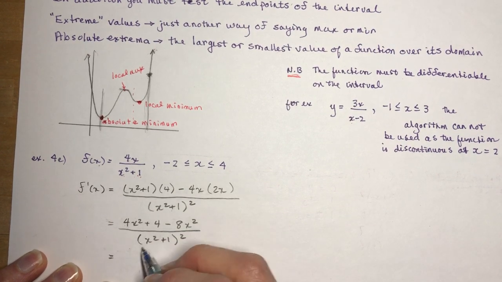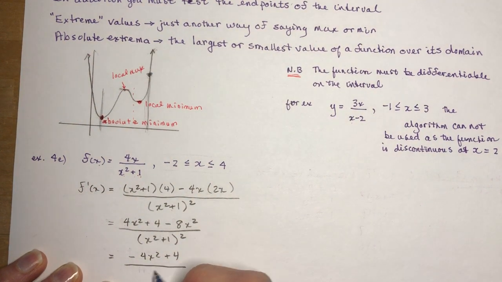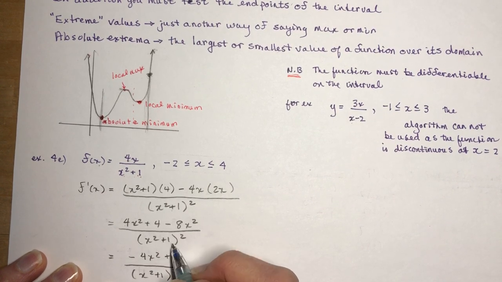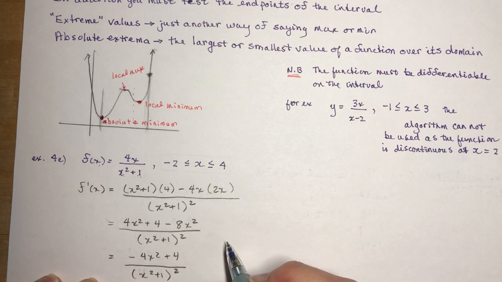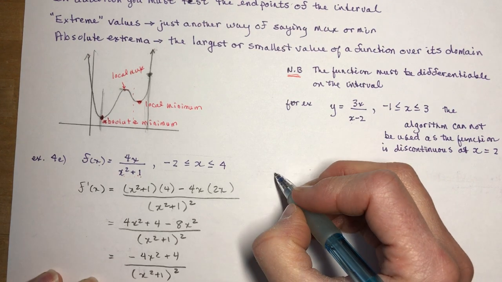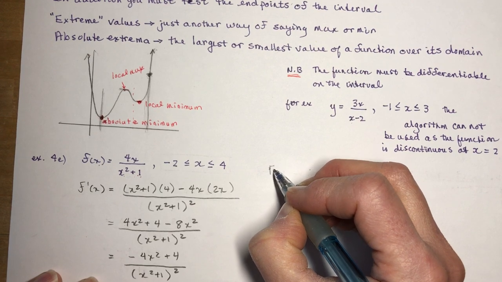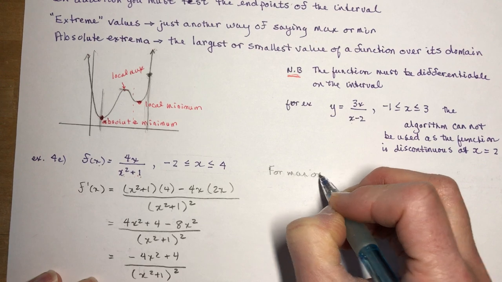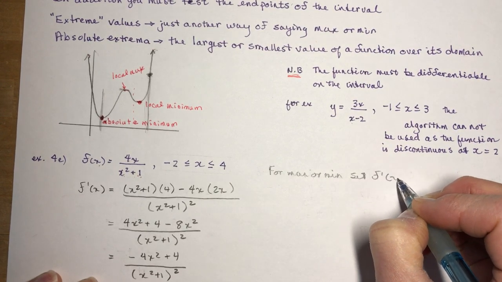So 4x squared minus 8x squared, that's minus 4x squared plus 4. And I'm going to be setting this equal to 0. And obviously what's in the denominator is irrelevant. Well, it's not irrelevant, but it is irrelevant for finding where the slope is 0. To find where the slope is 0, I want to set the numerator equal to 0. Now before you begin, you must make a statement. So, for max or min values, set f prime x equal to 0.